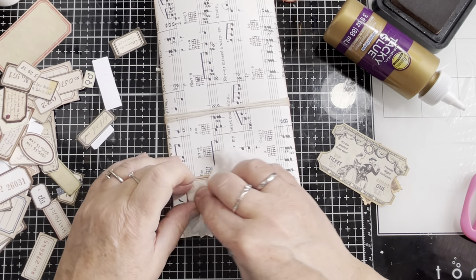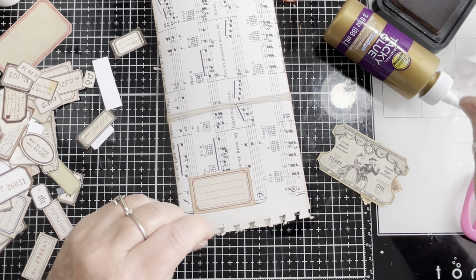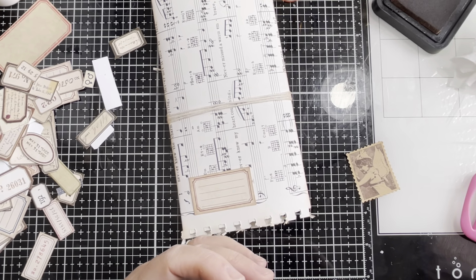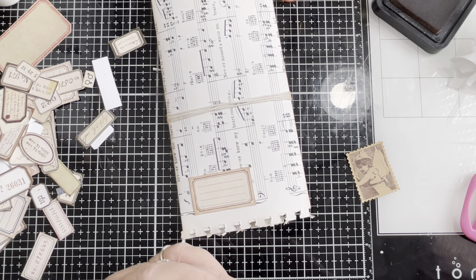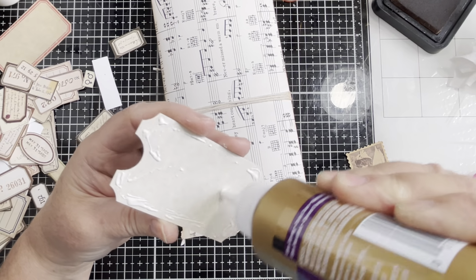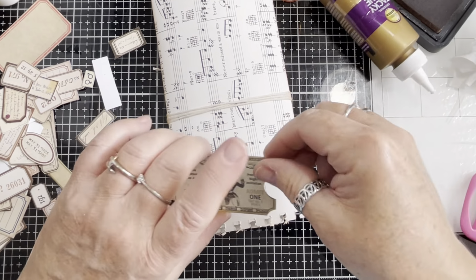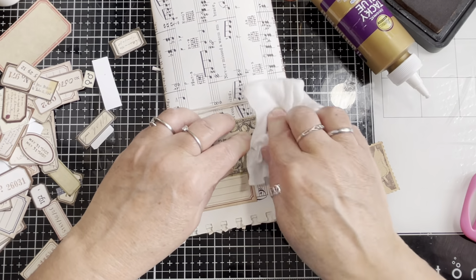So Roxy always does about 40 minutes, this is 46, and that doesn't include, oh, I put that in the wrong spot, oh well, that doesn't include the time I spent finding papers and trying to find a cover for it, so just so you know.